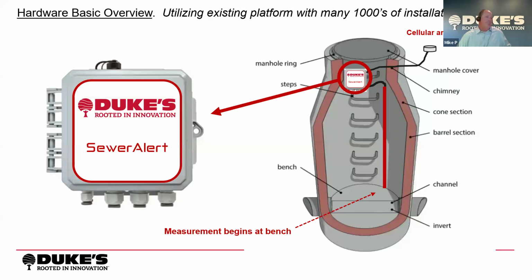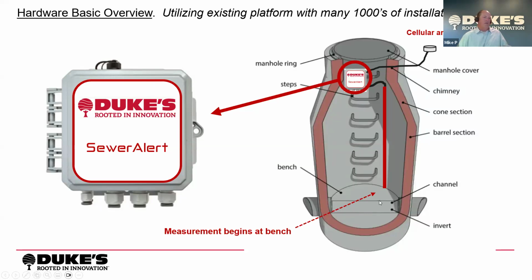So the key part of this is that the measurement begins at the bench. The idea at Duke is these systems have got to be reliable. The reliability is everything. False alarms because of echoes and whatever's going on as far as the measurement is a killer, right? So if we've got this set up to where reliability is paramount, what we sacrifice in doing that is we don't know if the sewer is, I'm going to say 1.1 inches versus 1.2, nor does anybody care for this.